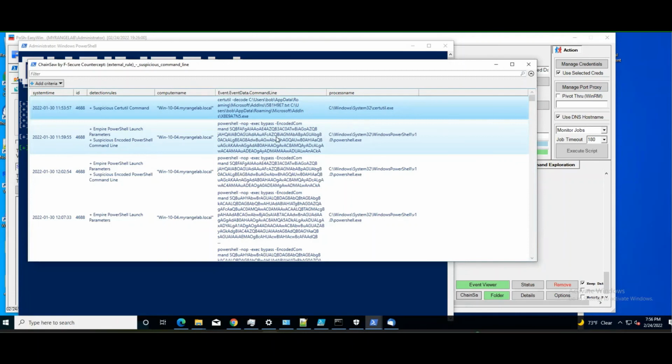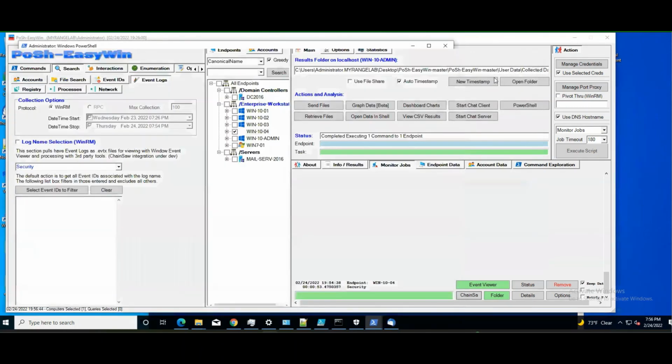But also right here, you can see that we're able to see some additional information that kind of gives us the thumbs up, like, all right, definitely suspect activity happening on the endpoint. I won't go through all the details, but yes, this is definitely a red sign right here.